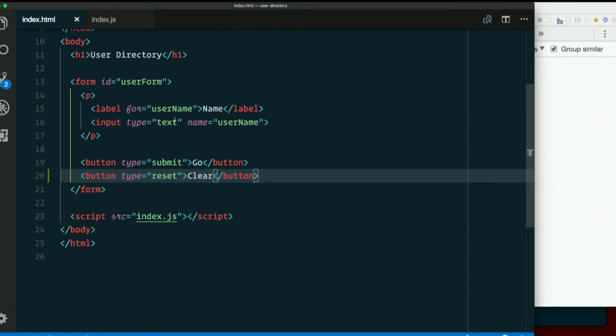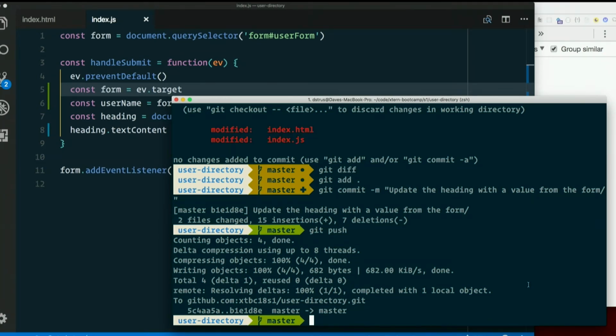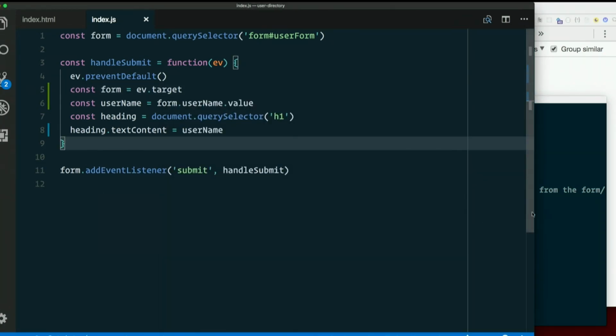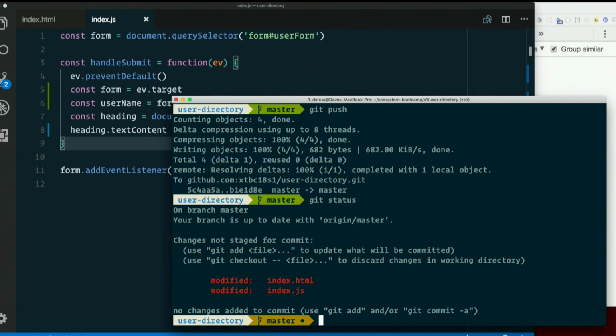We can leave that reset button there just for demonstration purposes. Let's do a git status. We see that we once again changed the HTML and the JS. That's what we expected.